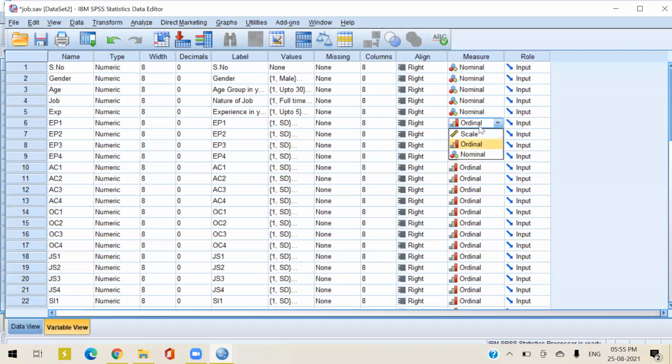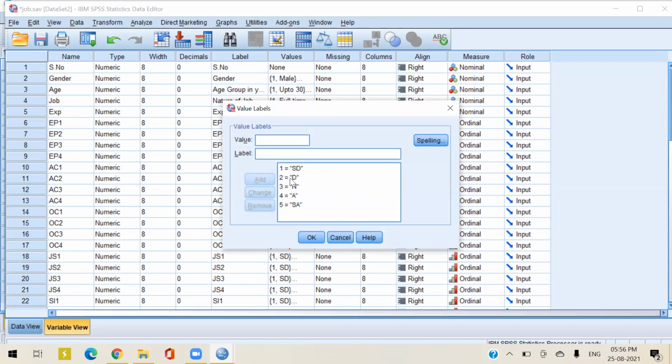Now here this is ordinal. Why is this fixed as ordinal? Now go to this value. 1 is for strongly disagree, and so on. So this 1 carries the value of strong satisfaction.